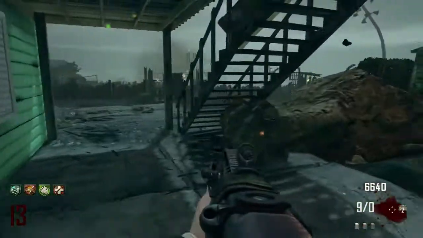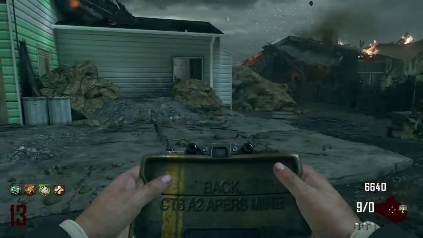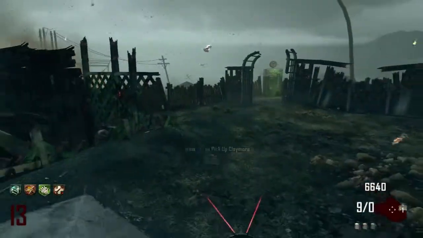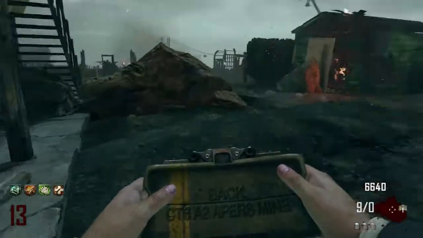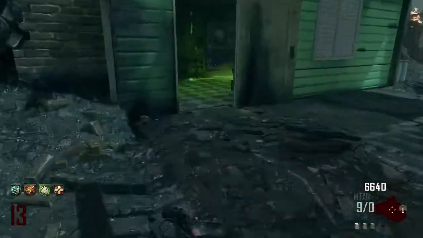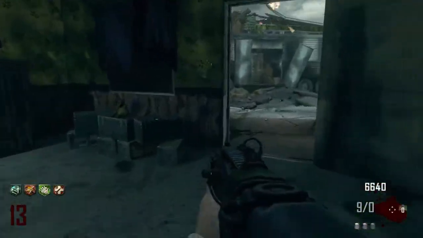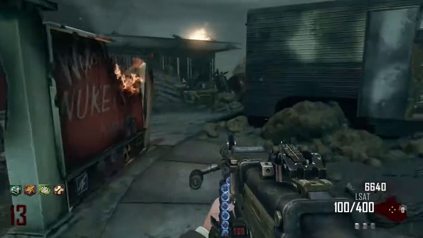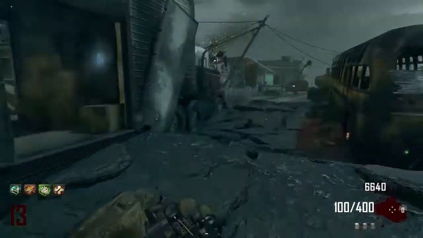Yeah, and I end up Pack-a-Punching two guns. I wanted to wait to Pack-a-Punch until my bullets started being a lot weaker. I wanted to save my points and Pack-a-Punch two guns at once, so I'm trying to get over 10,000 here. But you'll see what happens.